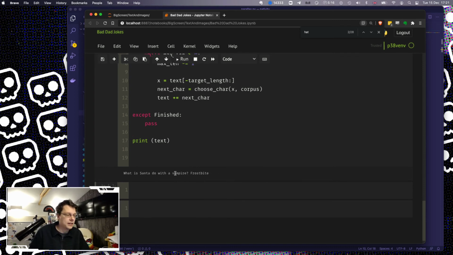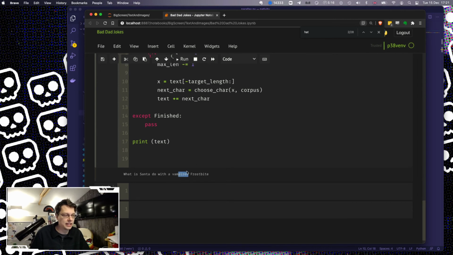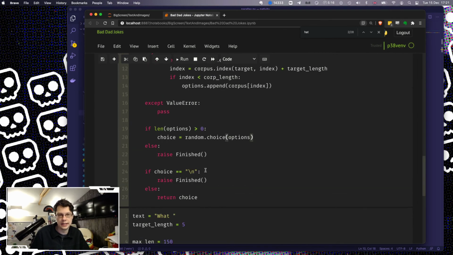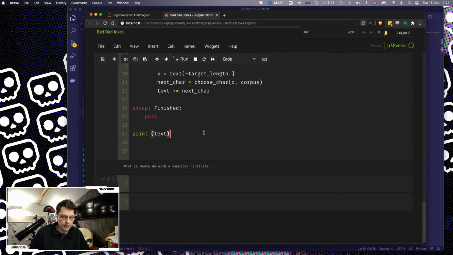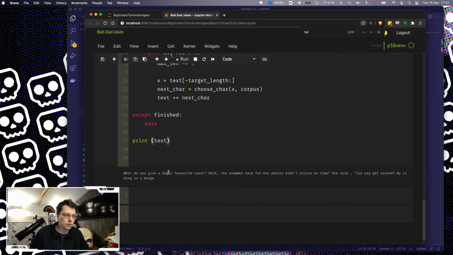Frostbite. Now this is an interesting one because basically the moment it's locked onto vampire, you wouldn't have found many options, so the quality of the input at this point is locked into the end of that joke, and the moment it goes into frostbite, it's game over. It's always going to finish that joke off. But this is going to basically generate terrible jokes all the time.